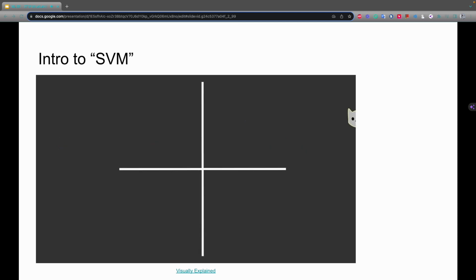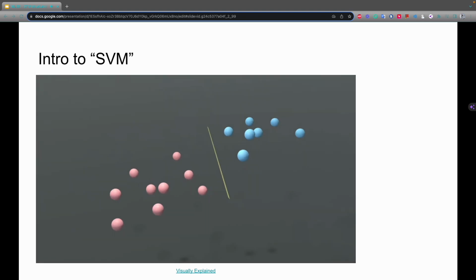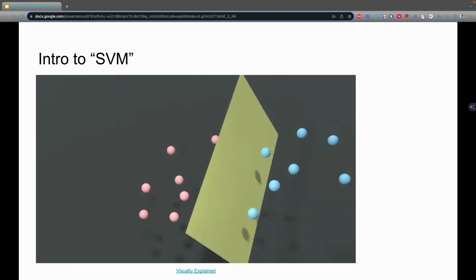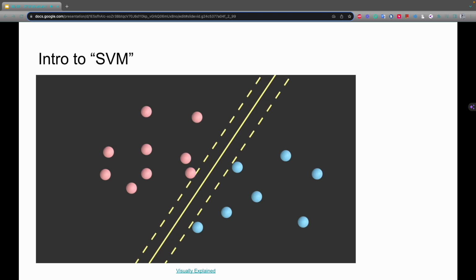SVMs, or support vector machines, are some of the simplest and arguably the most elegant methods for classification. Each object we want to classify is represented as a point in an n-dimensional space, and the coordinates of this point are usually called features. SVMs perform the classification task by drawing a hyperplane, that is, a line in 2D or a plane in 3D, in such a way that all points of one category are on one side of the hyperplane and all points of the other category are on the other side. And while there could be multiple such hyperplanes, SVM tries to find the one that best separates the 2 categories, in the sense that it maximizes the distance to points in either category. This distance is called the margin, and the points that fall exactly on the margin are called the supporting vectors.